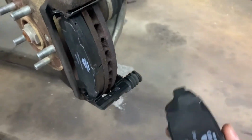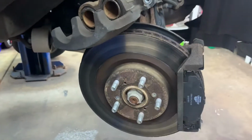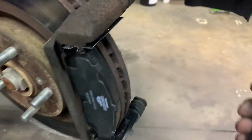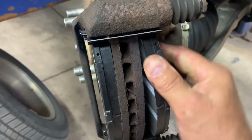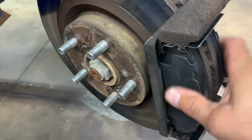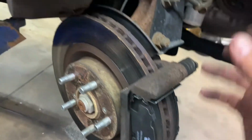Inner pad has the clip on it, anti-squeaker. That always goes towards the rotation of the rotor. The rotor rotation is this way. So it will go onto the top, and this is onto the top. Like I did on the outer, I'll get started on the bottom, get started in the top, just kind of angle it in there. They're both in there, and squeeze with my hands. Got it. Good. Now I need to put those little springs in there, and then hold the pads, and then put my caliper over it.